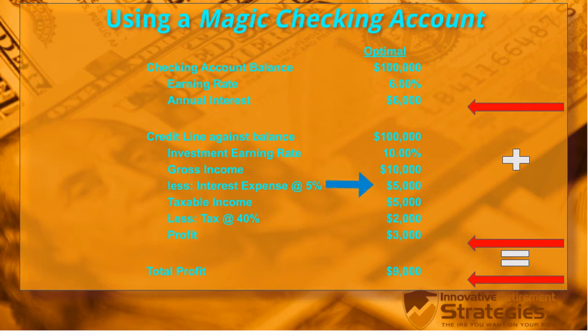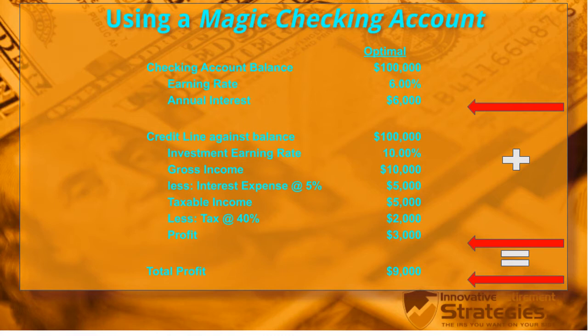only this time we're writing a check for $5,000 to the bank for the use of that money for the year, and that's a business expense. So that reduces our $10,000 of gain down to $5,000 of taxable income. In the 40% tax bracket, we're writing a check to the IRS for $2,000, which leaves us with $3,000 left over after paying off the taxes and the interest.